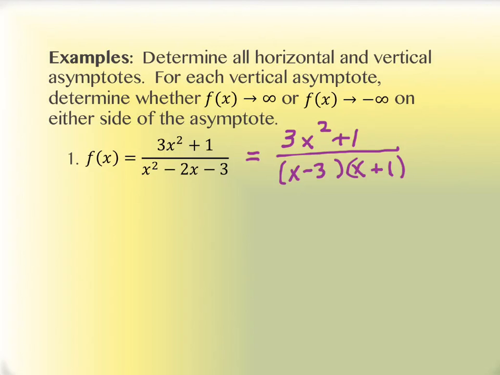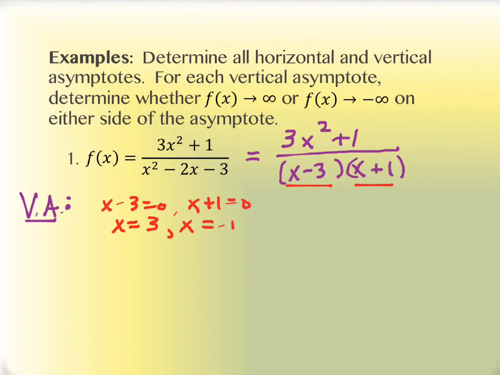Okay, so let's do the vertical asymptotes first. All right, so vertical asymptotes. How do I find vertical asymptotes? Right, and it's very helpful for us to have it in factored form, which is why I wanted to do it regardless of if it reduced. Because the denominator is going to be equal to 0 when the factors are equal to 0. So if I set x minus 3 equal to 0 and x plus 1 equal to 0, what values do I get? X equals 3 and x equals negative 1. So my vertical asymptotes are x equals 3 and x equals negative 1.